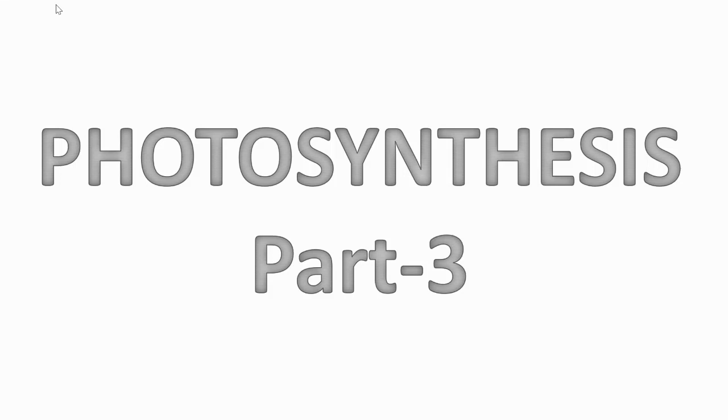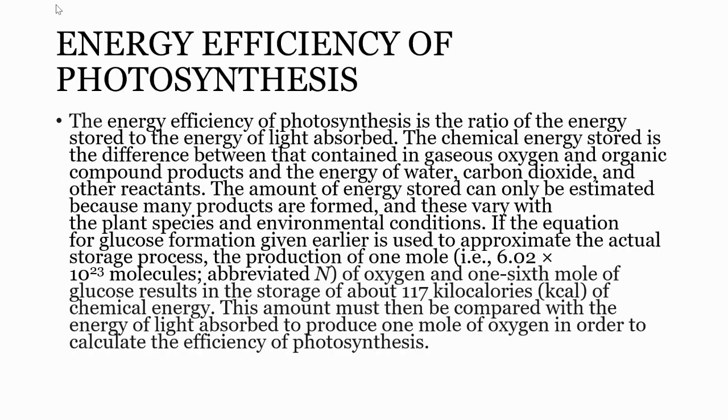Today, the topic which we are going to study is photosynthesis part 3. Energy efficiency of photosynthesis. The energy efficiency of photosynthesis is a ratio of the energy stored to the energy of light absorbed. The chemical energy stored is the difference between that contained in gaseous oxygen and organic compound products and the energy of water, carbon dioxide, and other reactants.